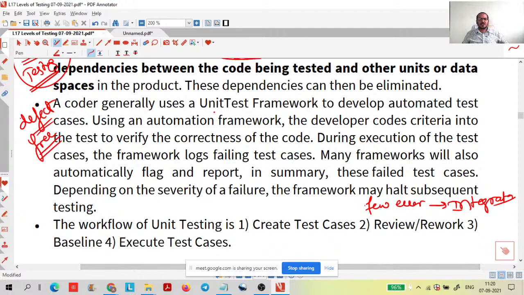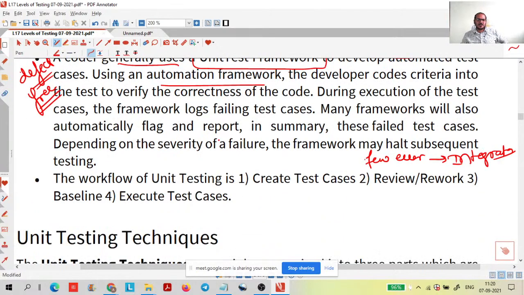A coder generally uses a unit testing framework, as you already know, the JUnit testing framework, to develop the automated test cases. The developer codes a criteria into the test to verify the correctness of the code. There are many frameworks available for testing.